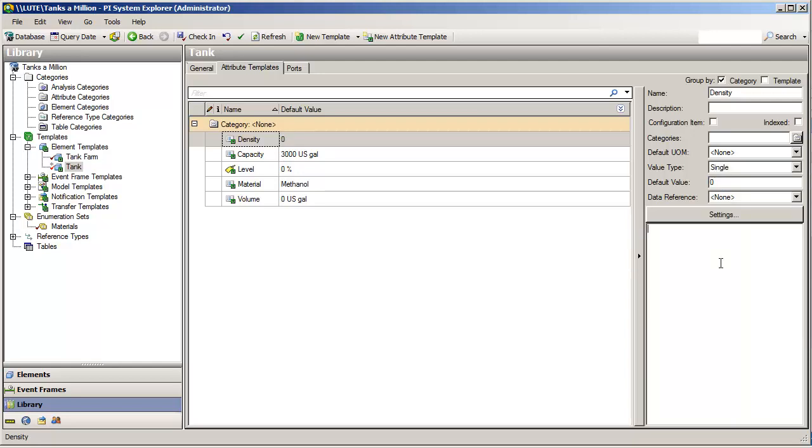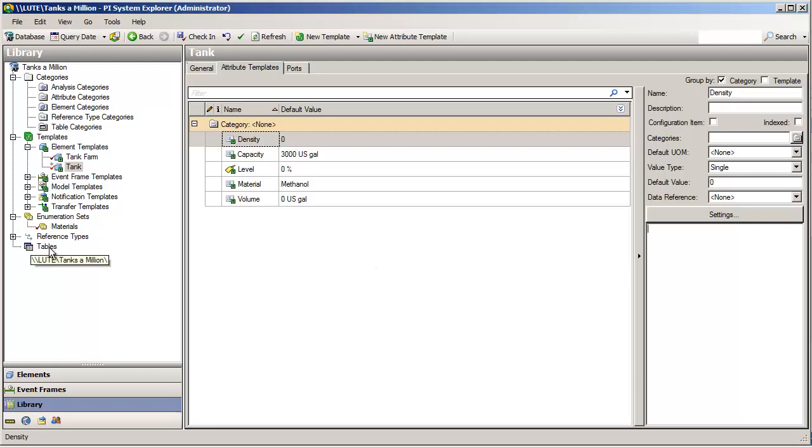And this density is really just going to be a material property. Now in real life, yes, maybe it's dependent on various factors, but for our example, for any given material, that material is going to have material properties, such as density. Now this is the kind of information that we would have laying around in a spreadsheet somewhere, or maybe in a SQL or Oracle database. The point is, we have a table of this hanging around somewhere. And that's exactly the kind of information we can expose into the PyAsset framework.